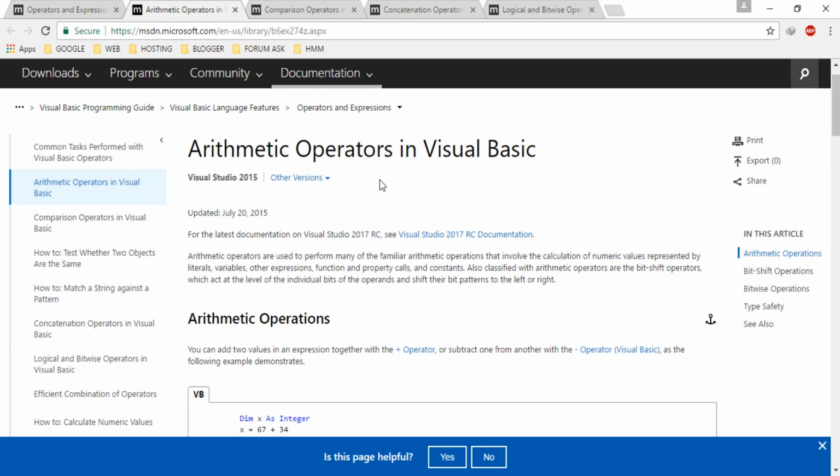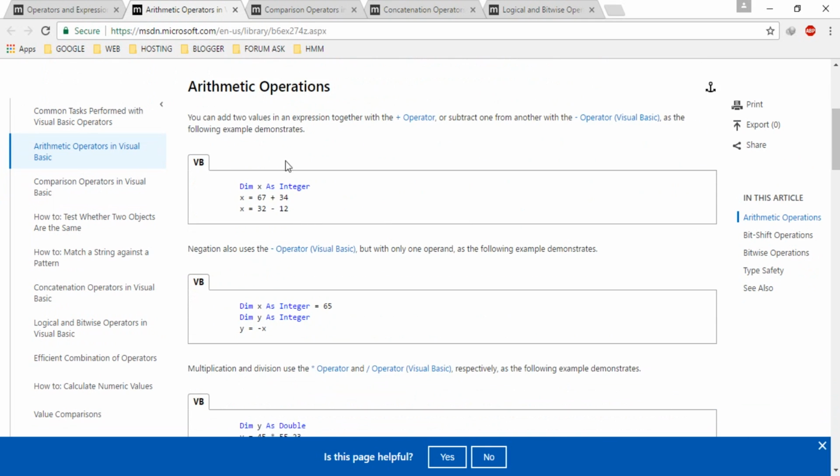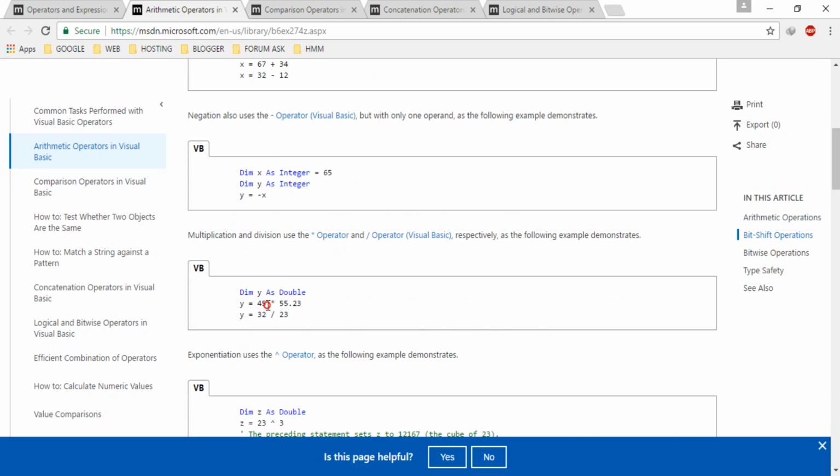Okay, arithmetic, usually we can add or subtract one from another with minus, like this, guys, or plus. We can also use multiplication and division and exponentiation, like this.